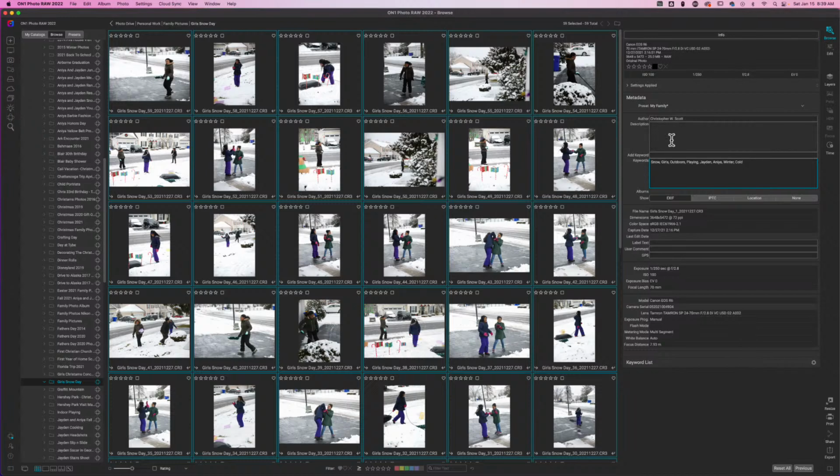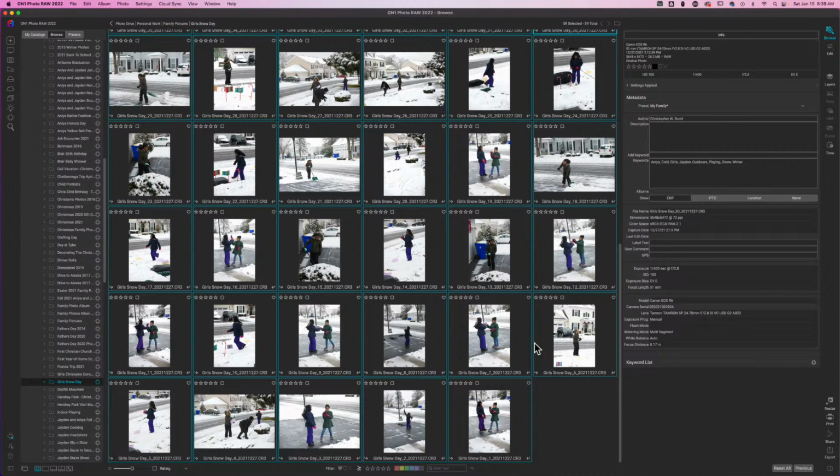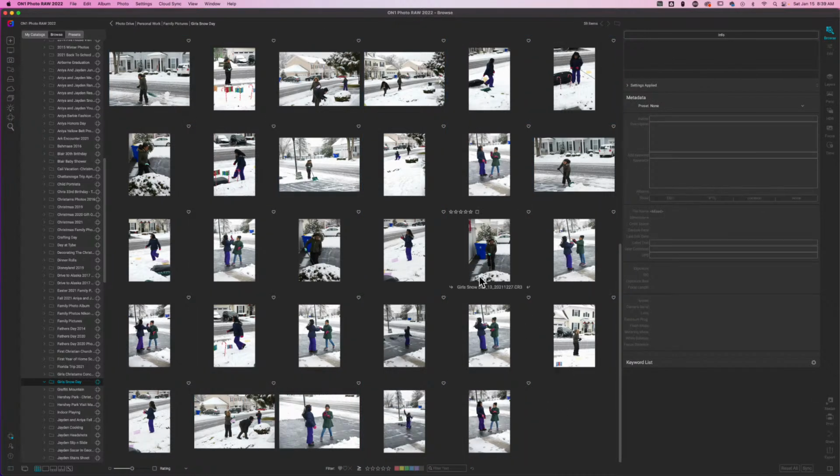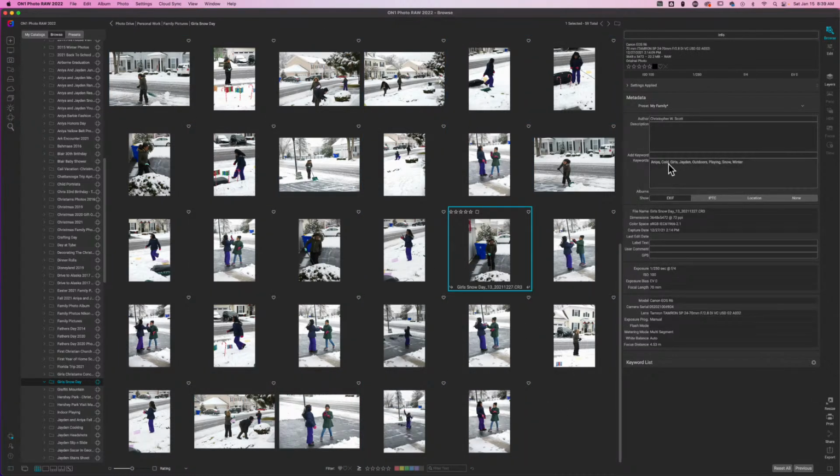Now, if you wanted to, you can even add a description. This is going to help you later on as well. Okay? So now I can deselect all of these photos. And when I click on any one of them, you can see the file name is changed, which is right here. Sorry. It's underneath your EXIF data.